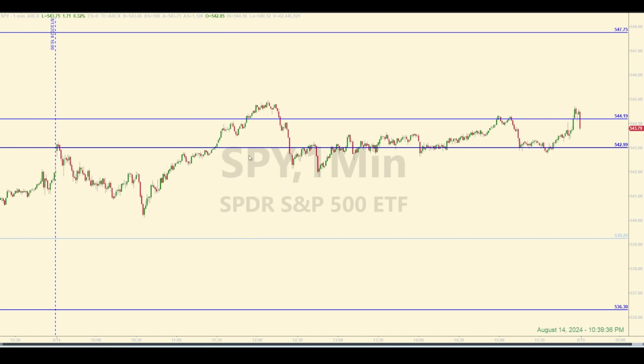If they can't get through, they're hitting the underside of something and they can't get through it, then the market's essentially telling you that the level is probably a little bit lower. So in this case, you don't want to take the short trade here. So that's off the table.